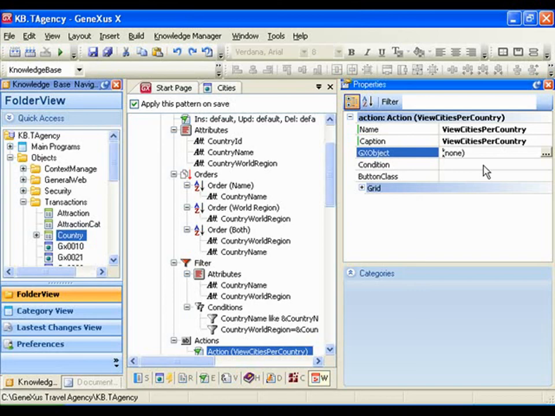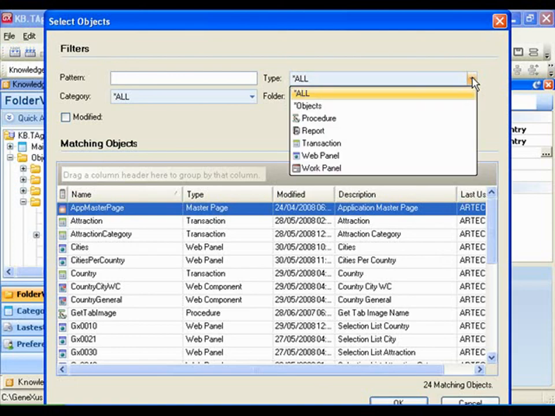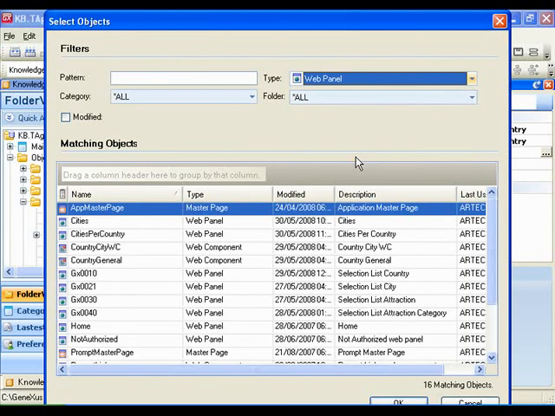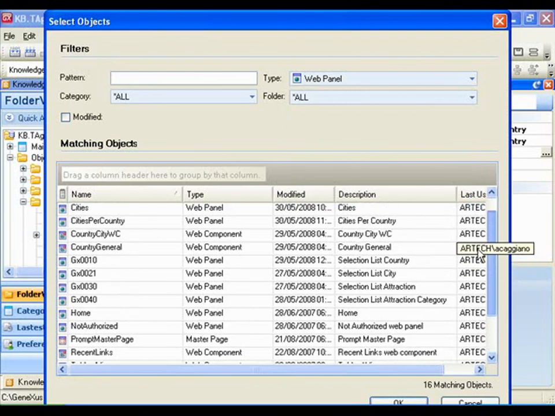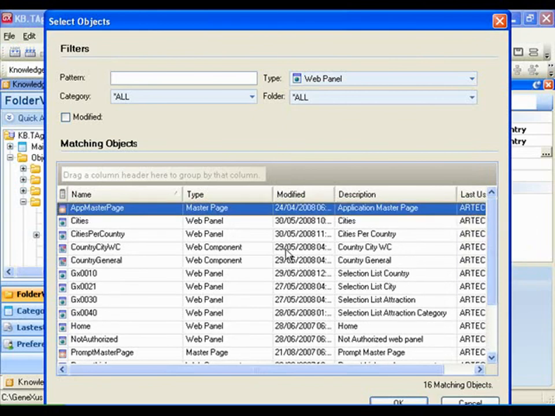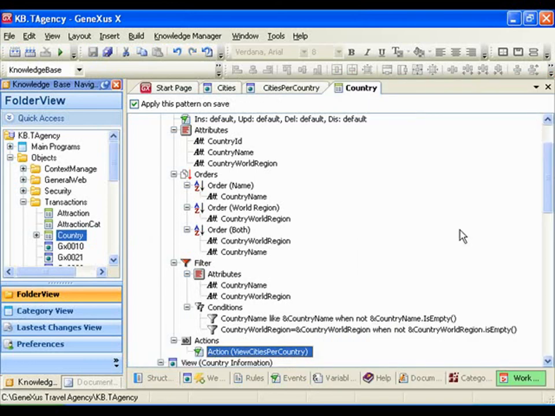And here we'll indicate which GeneXus object we want to call. We browse and select our object. We'll search for the objects of web panel type. And we look for our Cities per Country object. We save our changes, and we'll run our application once again.